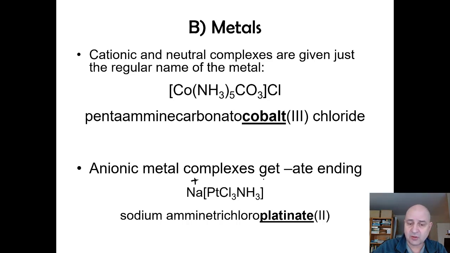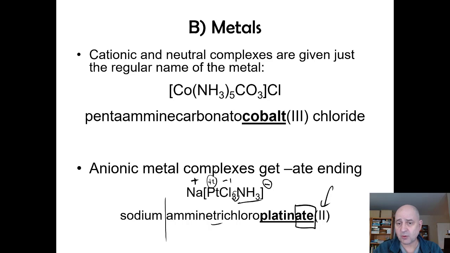But if your coordination compound is negatively charged, as is the example here, because sodium is positively charged, and this amine trichloroplatinum compound has a negative charge, we call that platinate. It gets the ending ATE, and the Roman numeral, of course, stays. So this would be sodium amine trichloro platinate 2, because each of these chloros has a -1 charge, which means this platinum has to be +2. So that's another thing you need to be able to do. We practiced that a while back, determining the charge of the metal based on the ligands that are attached.